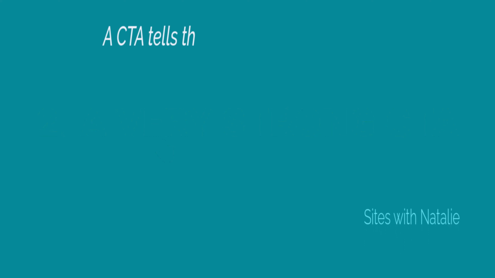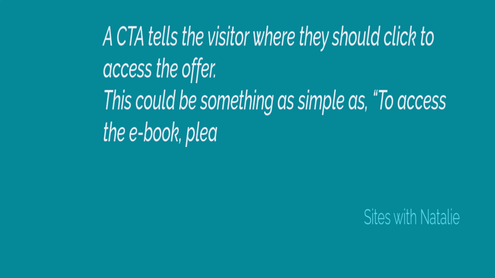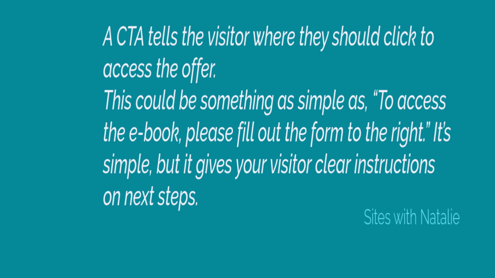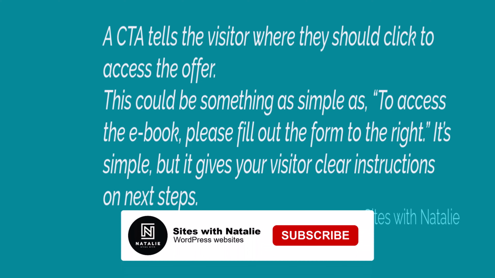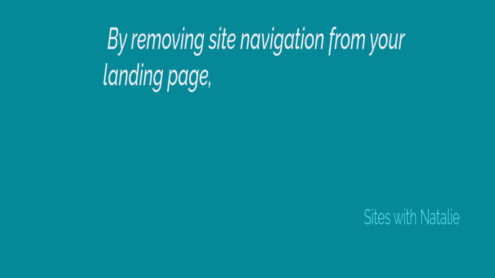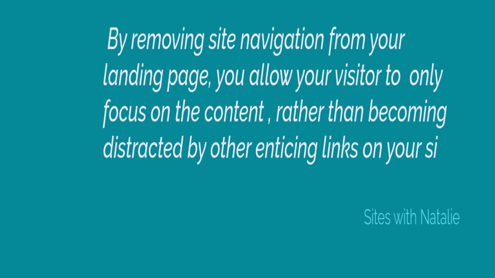A call to action tells the visitor where they should click to access the offer. This could be something as simple as: to access the ebook, please fill out the form to the right. It's simple, but it gives your visitor clear instruction on the next steps. Number 3 is to remove site navigation. By removing site navigation from your landing page, you allow your visitor to only focus on the content, rather than becoming distracted by other enticing links on your site.